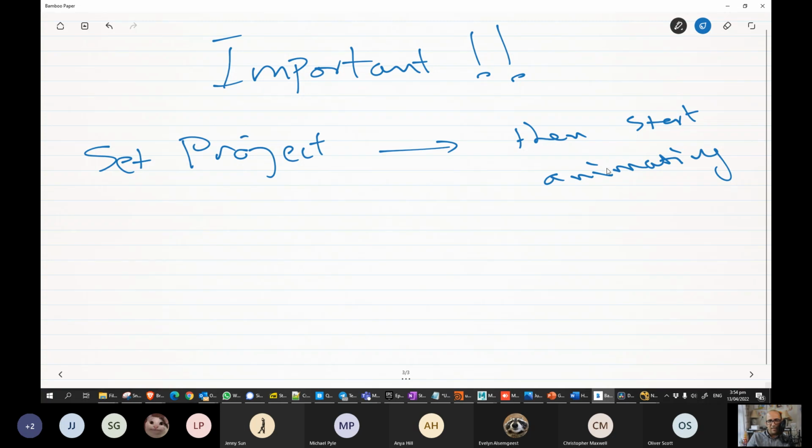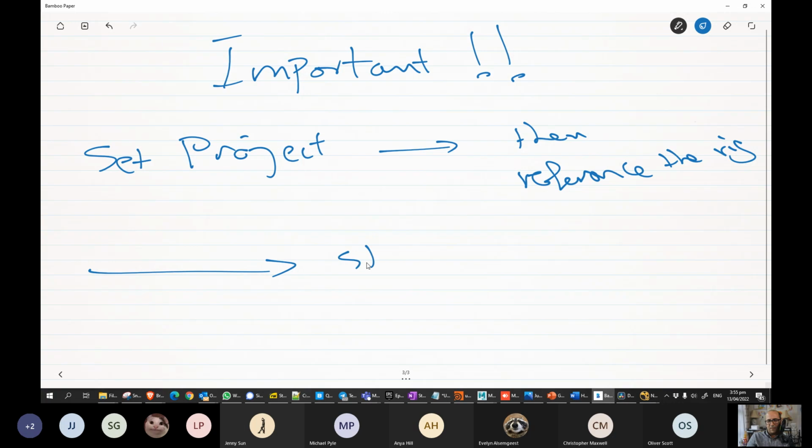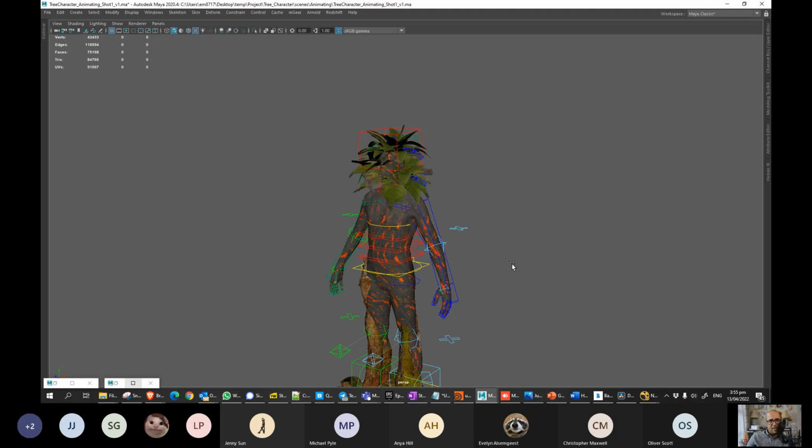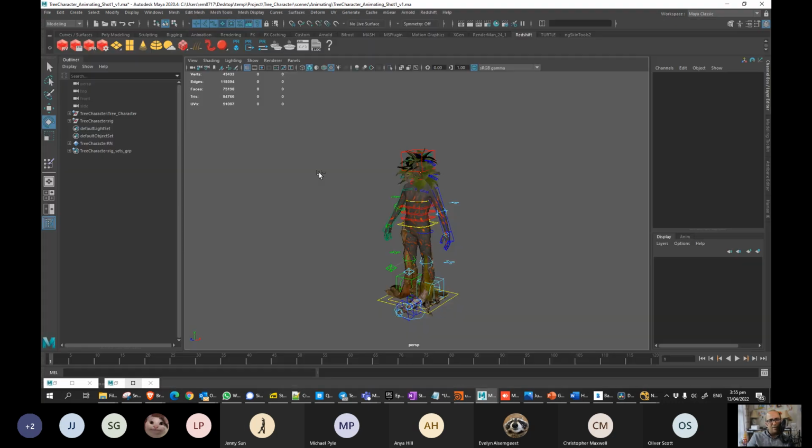Then reference the rig, then start animating. Okay, now we are ready to animate in this scene because we have references.